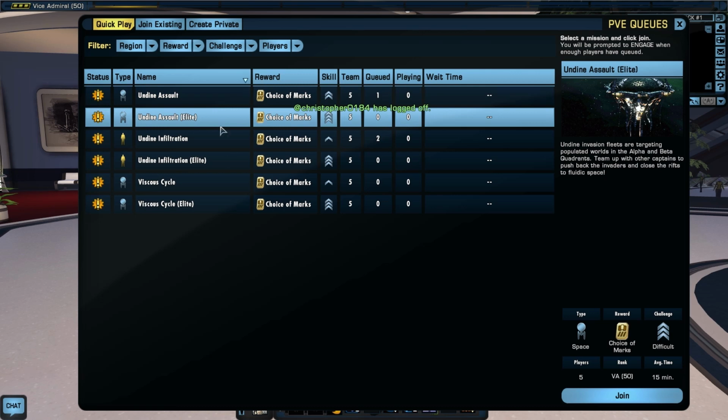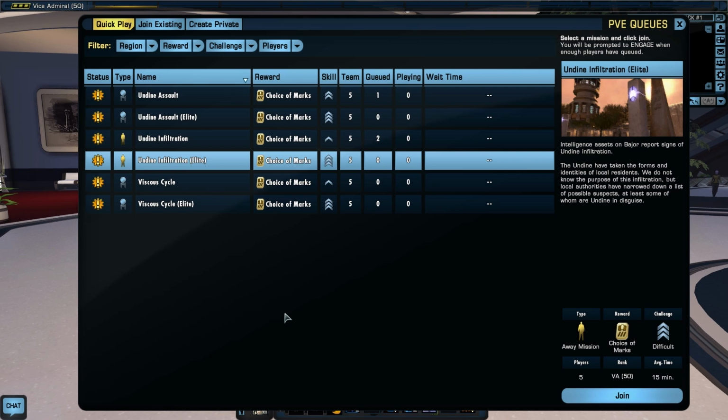These are the new things to get Undine marks. You now have this thing called Undine Assault. An Undine invasion fleet are targeting populated worlds in the Alpha and Beta Quadrant. Team up with other captains to push back the invaders and close the rifts to fluidic space. So that's an Undine STF, pretty much. Another one called Undine Infiltration. Intelligence assets on Bajor report signs of Undine infiltration. The Undine have taken the forms and identities of local residents. We do not know the purpose of this infiltration, but local authorities have narrowed down a list of possible suspects, at least some of whom are Undine in disguise.